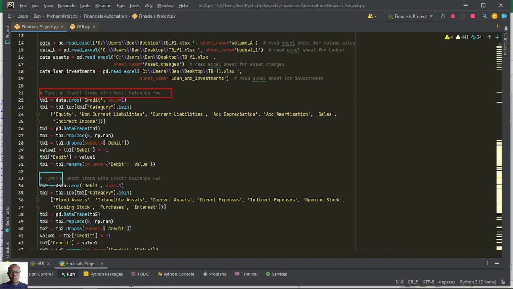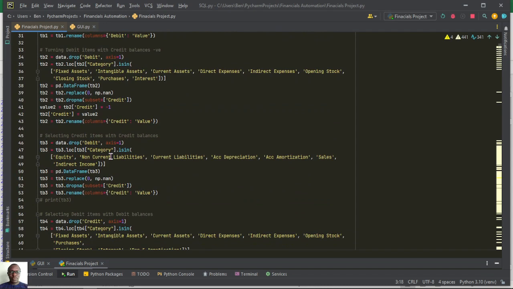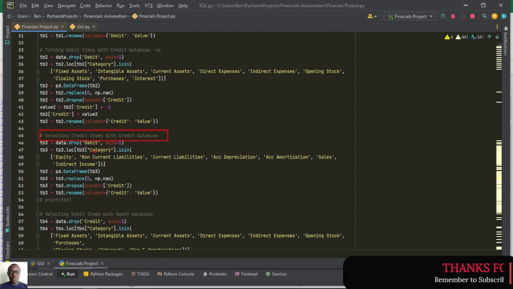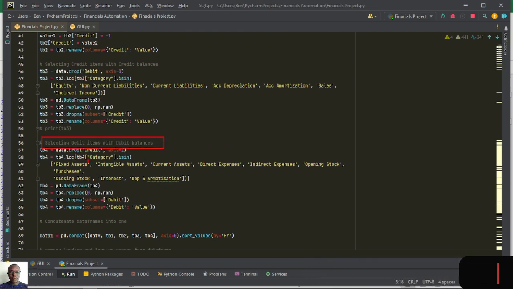Then again we also turned debit items with credit balances negative. And then we came down and also selected credit items with credit balances, and debit items with the debit balances.